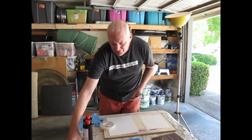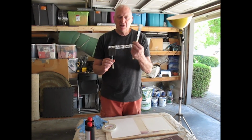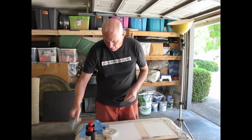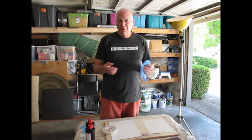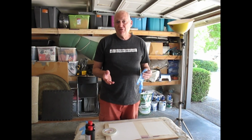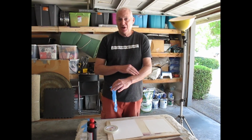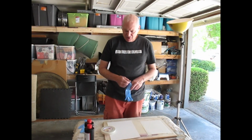I'm going to coat the paper with two different brushes just so you can see the difference, a sponge on a stick and then an actual brush. You can see both of them are stained with blue, so you can kind of tell I've done the cyanotype process with these before. You will probably want a pair of gloves, because whatever you drip or dribble the cyanotype material on, once it receives ultraviolet light, in other words, once sunlight or a bright light hits it, it's going to start to expose. So even if you get it on your skin, it will turn blue if you don't wipe it off fairly quickly. So I would wear gloves with this process.